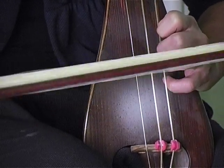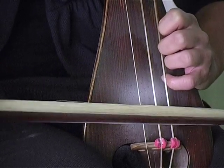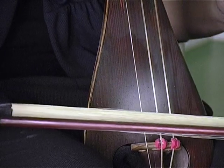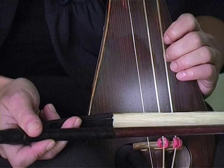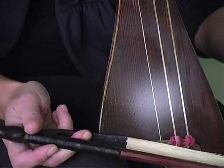But you know, as a sound, yeah, we have it, but it's very difficult to play ornamentation or melody. It's very difficult to play.